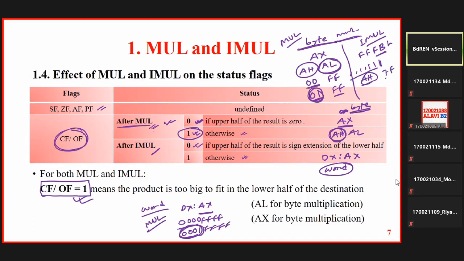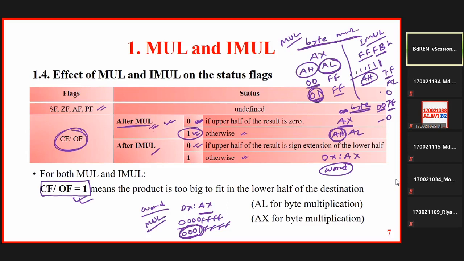So the most significant bit of this AL is 0. And the upper half is also, let us say, 007F. So the most significant bit of AL is 0, and this is the extension to AH. So in this case, you know that in both the cases, it is enough that the result will fit in AL. It does not need AH.